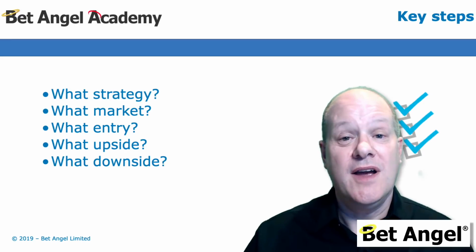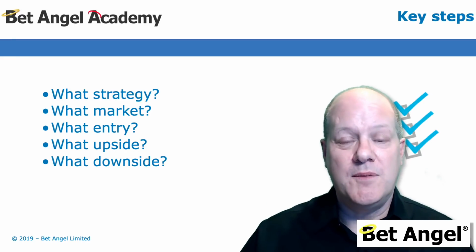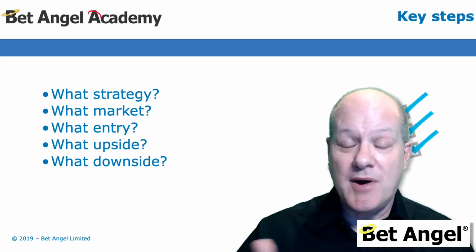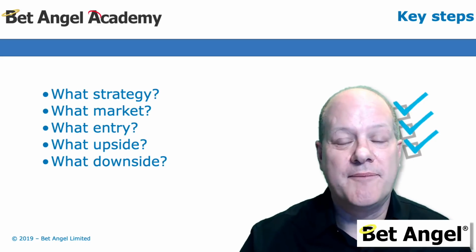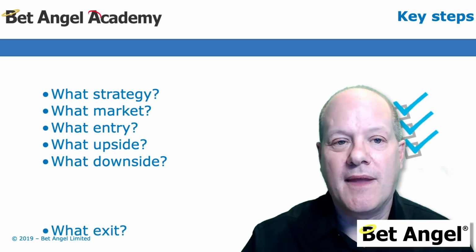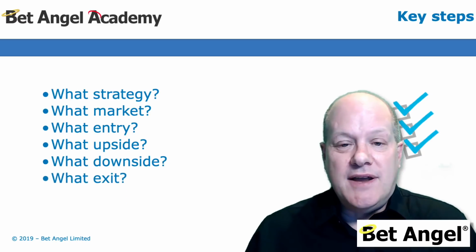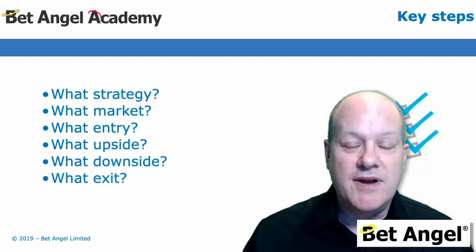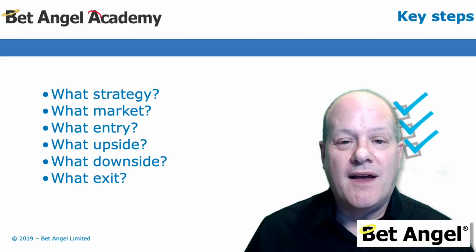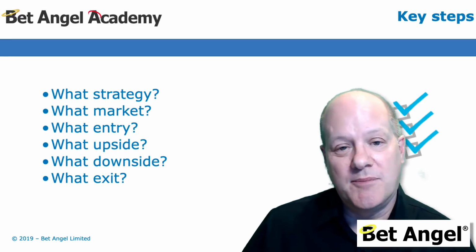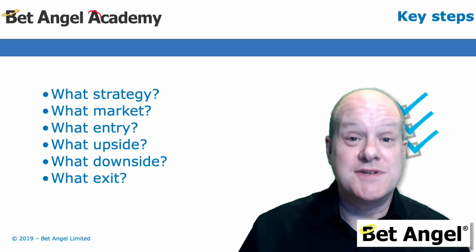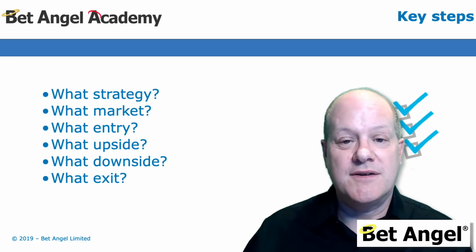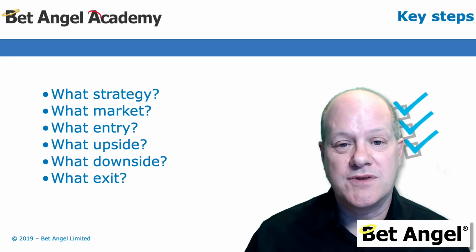So you need to know, before you've even done the trade, roughly what your up and downside is going to be, and where you're going to aim that, because both of those will define your strike rate as well. We'll talk about this in a minute. And then necessarily, when you're going to get out. When do you realise that everything's gone horribly wrong and you're going to have to live on water and bread for a week? It's important to understand each of these characteristics. This will all be part of your trading plan.